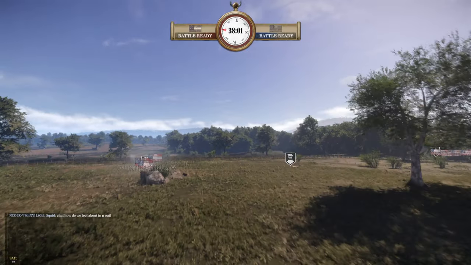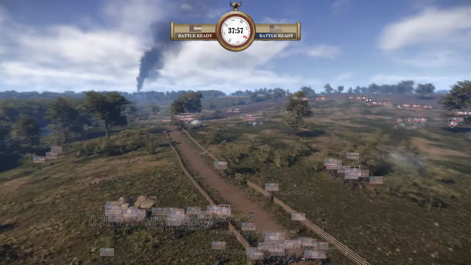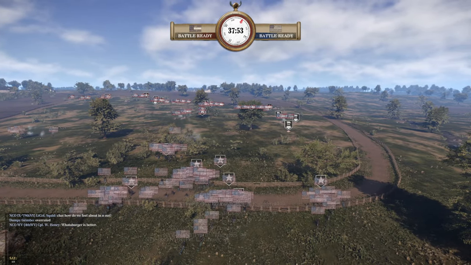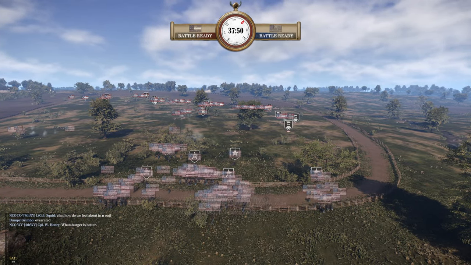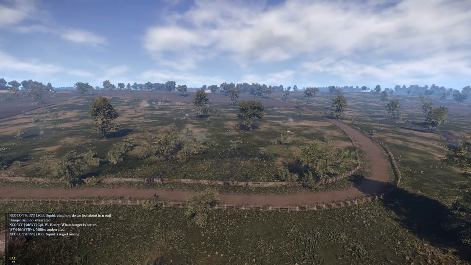Again, apologies for missing the first part of the battle. Looks like Union, well, basically the field got reset here, is basically what happened. So now the Union is moving over to the right side. Looks like they made an attack over here and lost a couple of their flags. They are heading back over here to try and retake it.